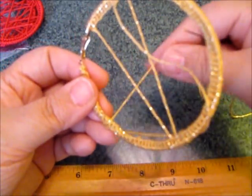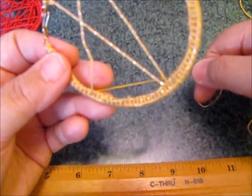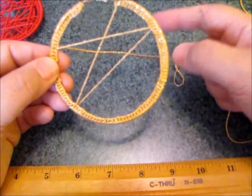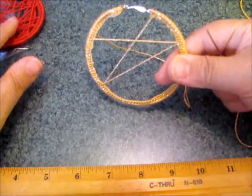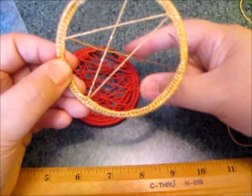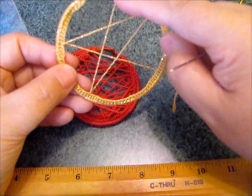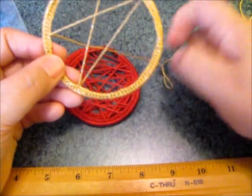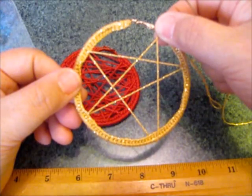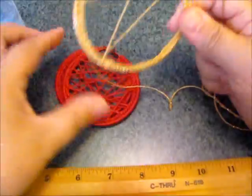And you just continue to do this. Oops, that one got caught around the hoop itself. Until you've filled up your earrings, and then they start to look something like this. If you want to draw a star, this is kind of looking like a star right now. You can go ahead and finish up the star by there, and then from here I'd go up and then across to here, and there you would have your star like this. You would have a star on your earring that way. But that is how you would do these.